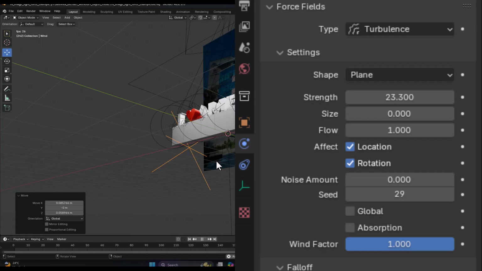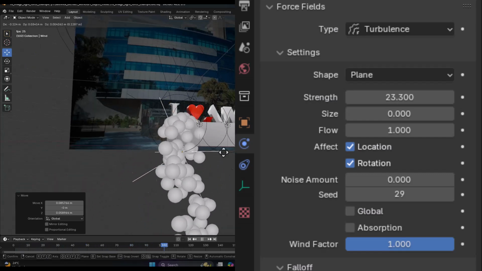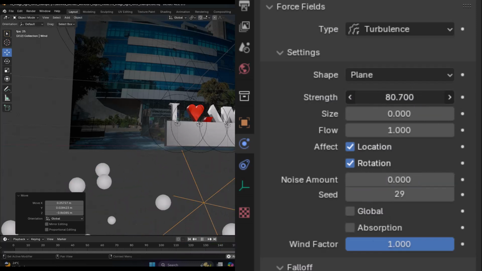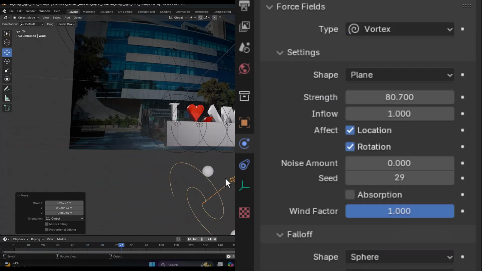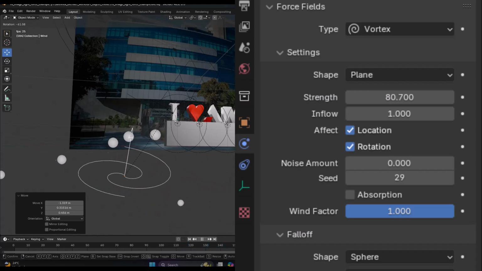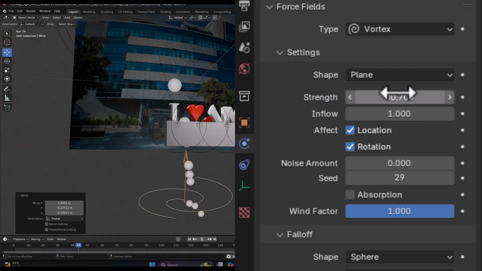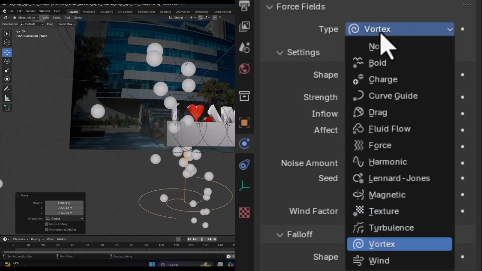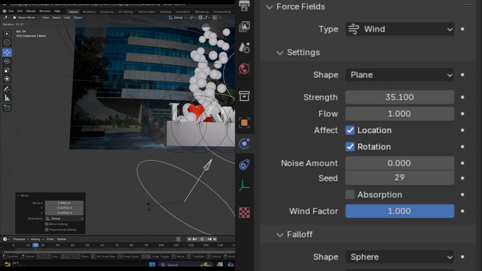Then you have turbulence. So, this is going to create turbulence. If I press G and move it over to the bottom, and if I increase the strength of the turbulence, see how this is going to react. Then you have vortex. This is going to actually now move in the vortex form. I will press R and rotate it, and I will show it to you how this is actually moving. I will reduce the speed a little and I can show it to you. And then you have the wind. So, these are all the different kinds of effects that you see here.